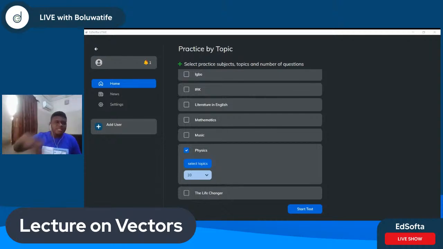The only time when you try to resolve and you get 0 is when they are perpendicular. So if you have vector x like this and vector y like this, vector x is maximum here, vector x does not exist on this plane. Vector y exists here, but vector x does not. So the answer here would be what? X is perpendicular to y.